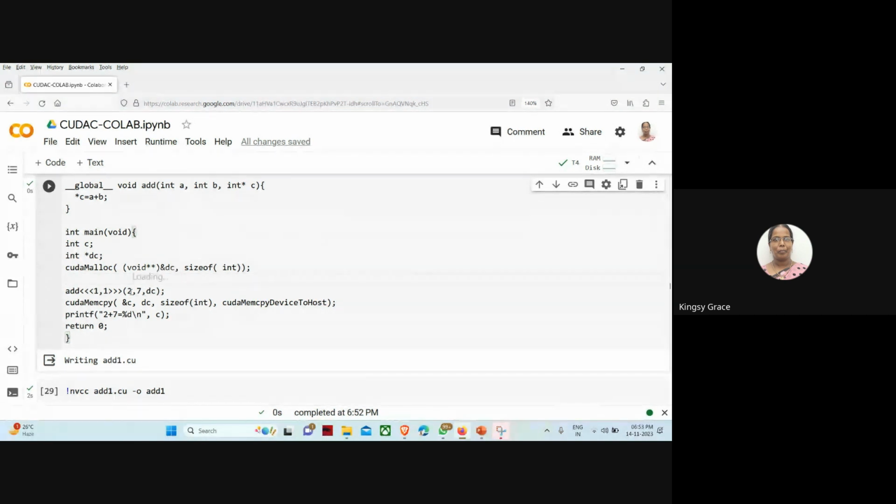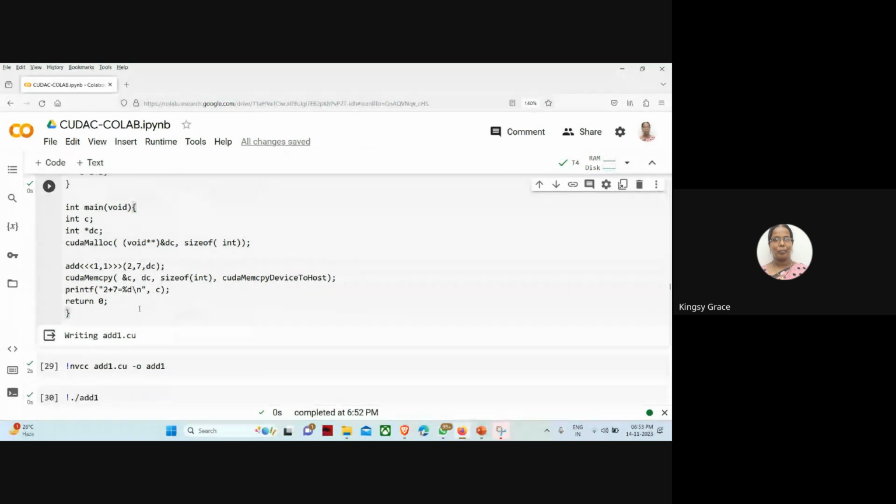After that, you can simply launch the kernel. Instead of the constants, for example if you have DA, DB, you can directly give DA, DB and DC.